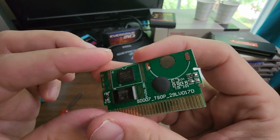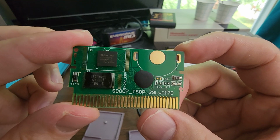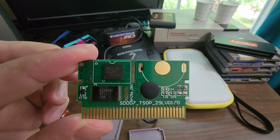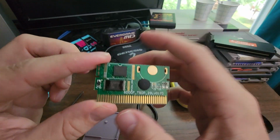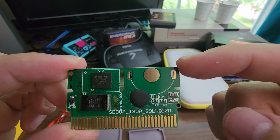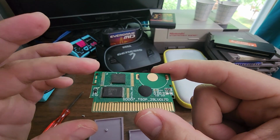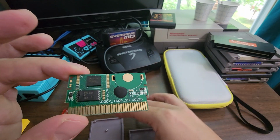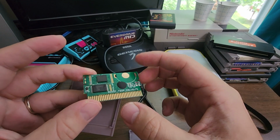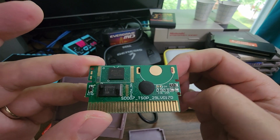And I did some searching online, and yes, you can buy a replacement battery. They're not expensive. It's like $10 for a pack of 8 or something like that. But I found somebody who had the same issue, and they did that. They bought a battery and they soldered it in, and it actually did function. It kept track of time for a little while. About a week later, the entire cartridge shut down and it just simply refused to boot. So because that happened to this guy and he shared his story, I decided not to solder one in.